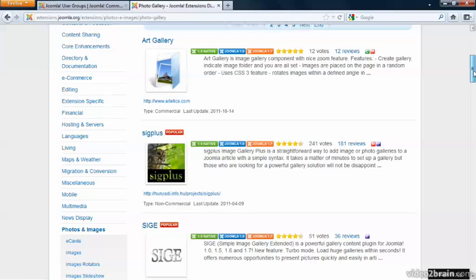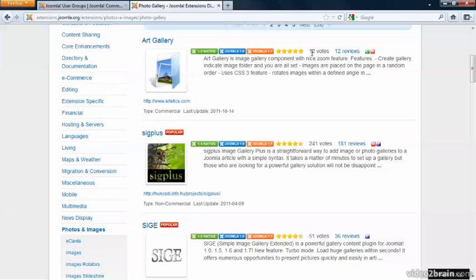Let's go over the directory definitions. First of all, on the right-hand side where you see 1.5 native, Joomla 1.6, and Joomla 1.7, it will also say Joomla 2.5 and any other future releases. This basically tells you what release or releases this component, module, or plugin will work for. In the 2.5 environment, chances are if it works in 1.6 and 1.7, it will probably work in the 2.5 environment as well, although you do need to test it thoroughly.